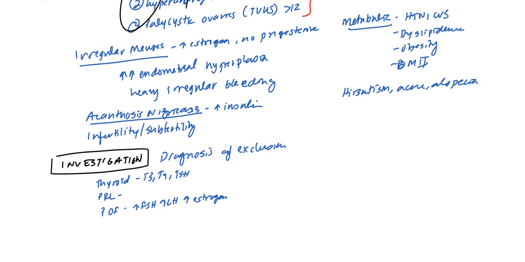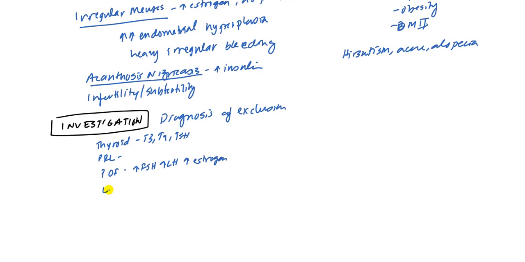You also want to rule out late onset congenital adrenal hyperplasia. Just as a quick recap, that's a problem with the adrenal gland where they do not have either 17 alpha hydroxylase, 21 alpha hydroxylase, or 11 alpha hydroxylase. To do this you're going to primarily look for 17-hydroxyprogesterone levels and monitor those in the morning after they're finished fasting.